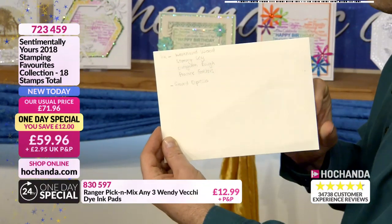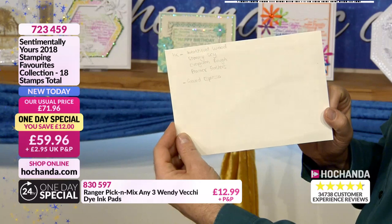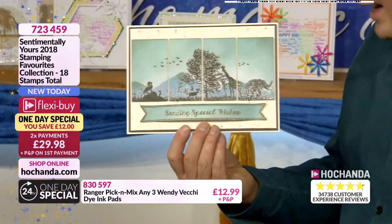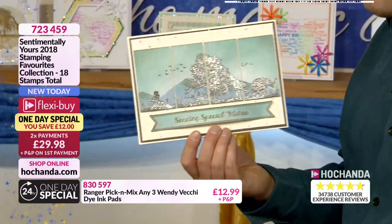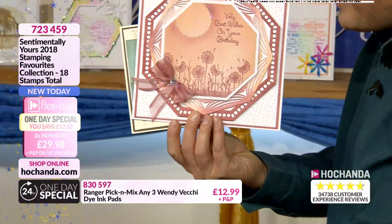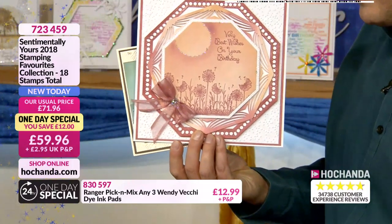It's just a nice card, that is. She's had a good teacher, Matt. She has had a good teacher. She's had an amazing teacher in you, Phil. Take all the credit. Go on. You haven't got enough already. Take more. There it is. Again, you've got that lovely dandelion design.